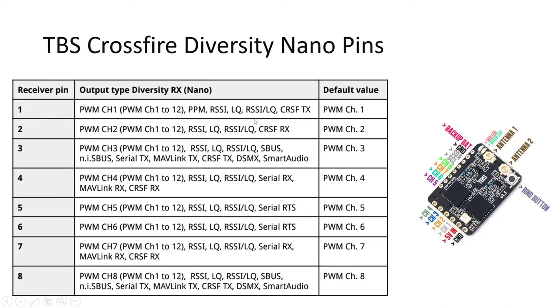Generally, for the control signals, Crossfire TX and RX is used on channel 1 and 2. If you want to use SmartAudio, channel 8 is used. Channel 7 then becomes no connection. And channel 5, here you can see, can do serial RTS and RSSI LQ. So channel 5 and 6 can do serial RTS. Normally if you have a serial UART which requires a ready signal to work, you can use channel 5 and 6 for that.